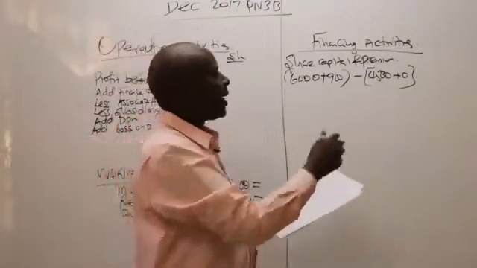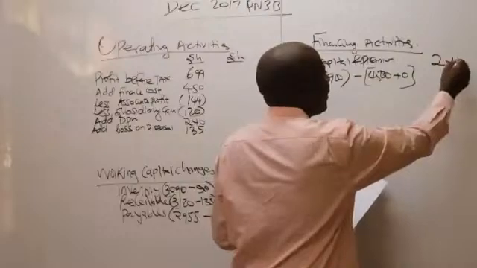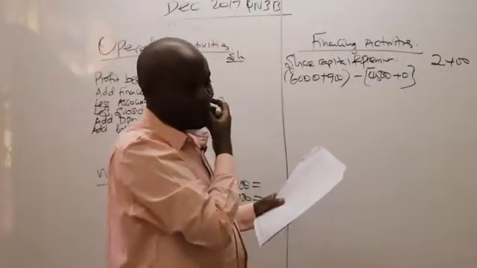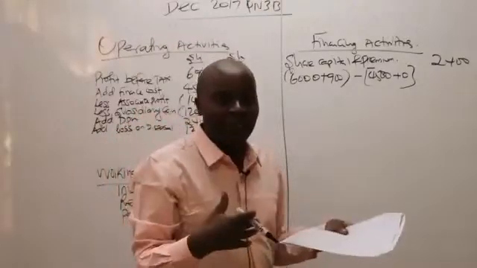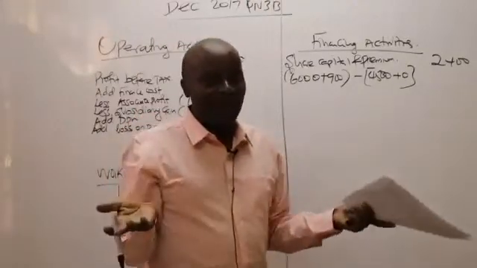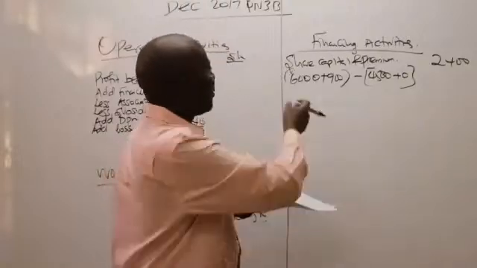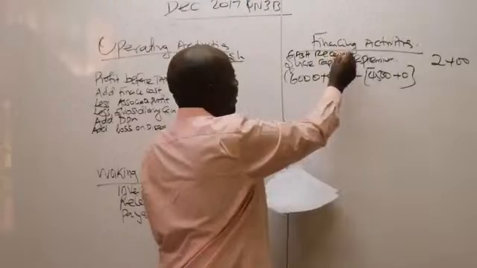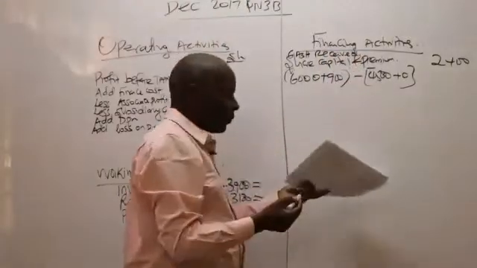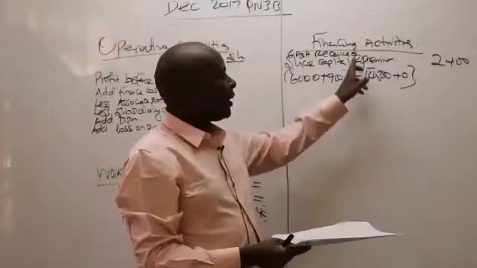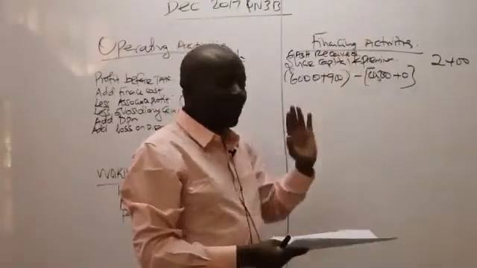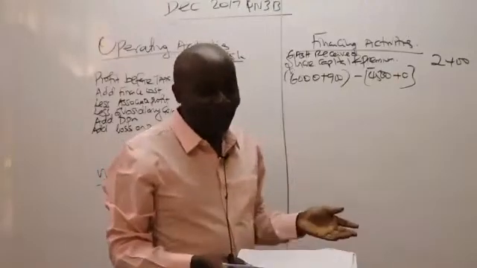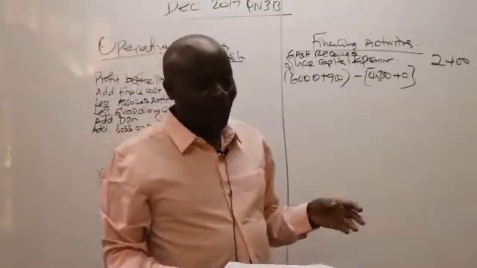2,400. So is it positive or negative? If it is positive, what does it mean? We received money, so you must have issued new shares. So you can mention here, this is cash received. If you want to demonstrate broad and deep understanding of the subject, you write here, dash, from issue of new shares. But do you have that time? No, you don't have that time.